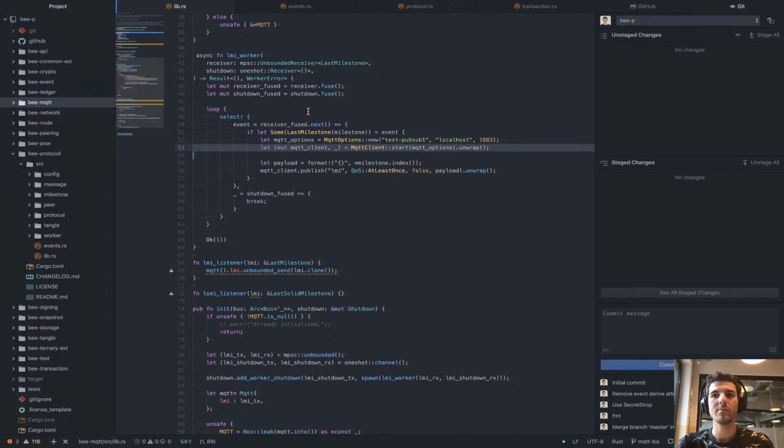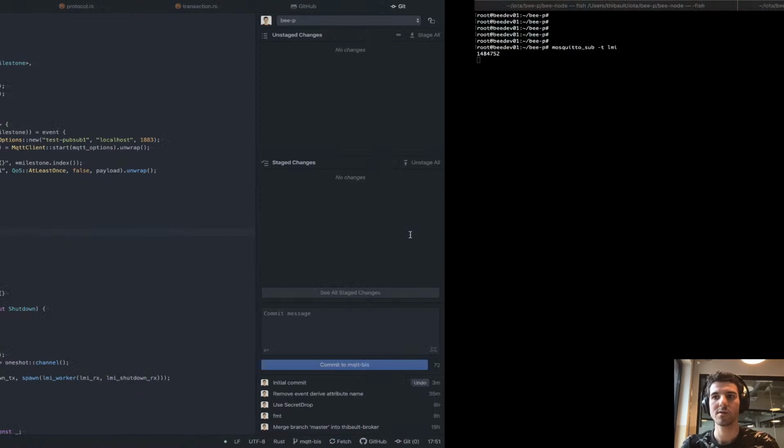I'm doing that for simplicity for the stream. I am not sure that's the best solution, but if we don't do that, then we have to have shared access to the client. Obviously, that's not something we want because that would mean some locking that would probably slow down the whole thing.